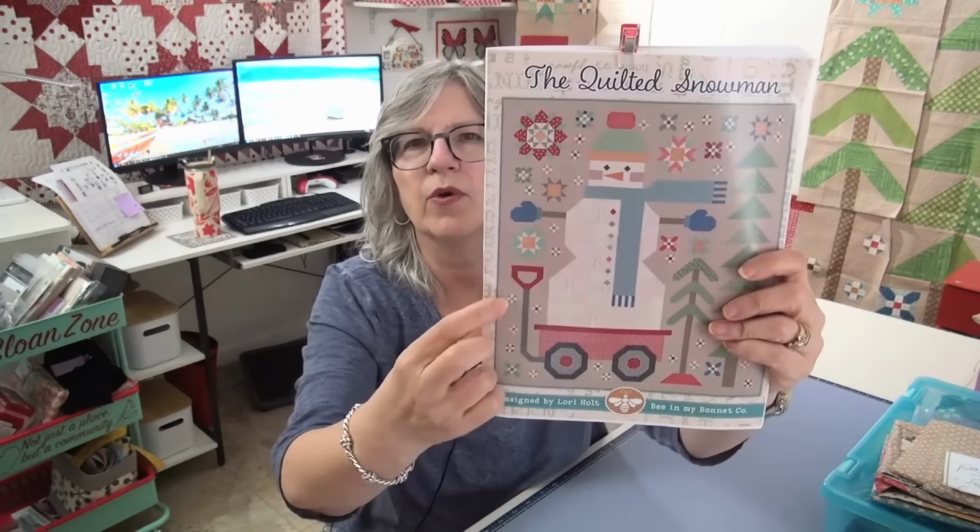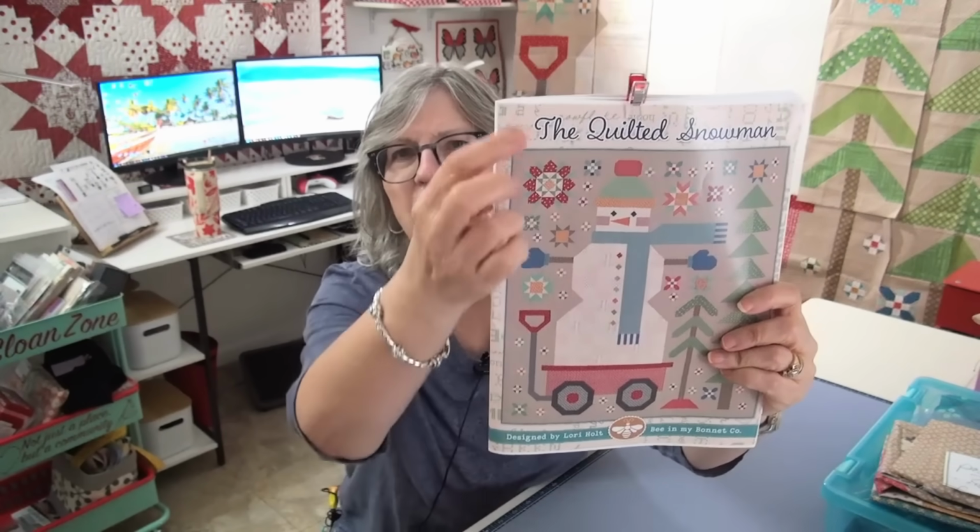What I'm going to do is show you each of the pieces of the center section, and then I will go ahead and put them all up. That way you can see it all up there. I am not sewing it together for this video. I will sew it over the next few days. I'll leave it on the wall and just take my time and sew the sections. There's also a border, not too wide, that goes around it to kind of finish it off. You can see that. It's the same color as the background.